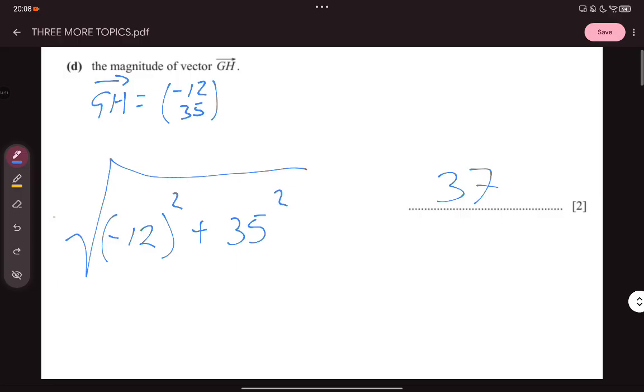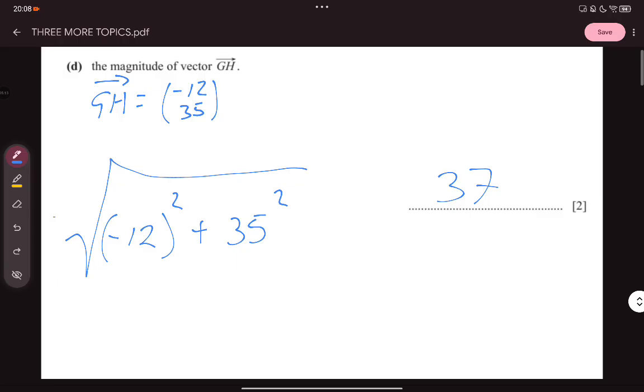Of course, the big mistake that people make with this kind of question is not putting the brackets around the -12. Sometimes people do put the brackets, but they put it only around the 12, things like that. So it has to be negative 12 inside the brackets on your calculator with the squared outside. Type it into your calculator exactly as it looks.